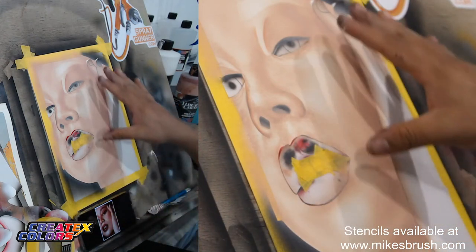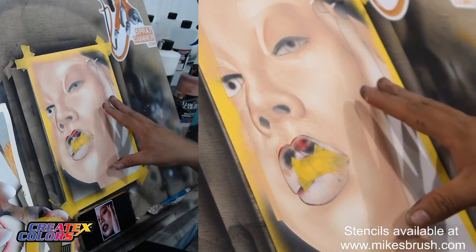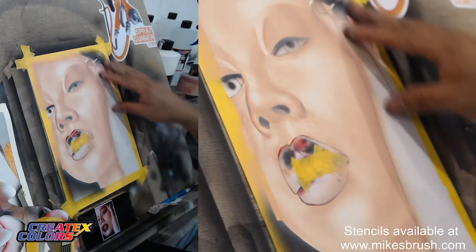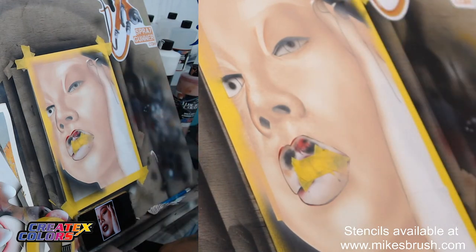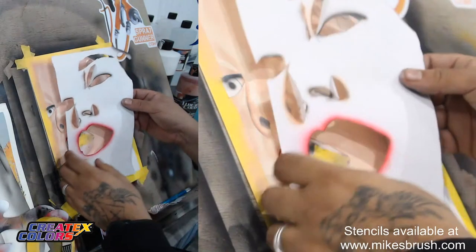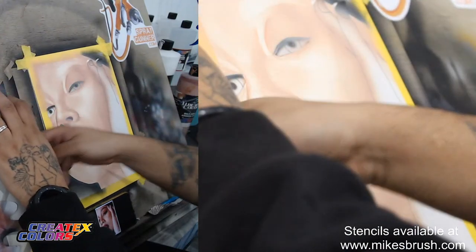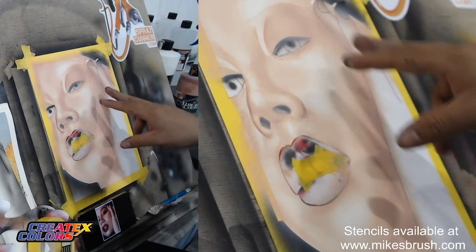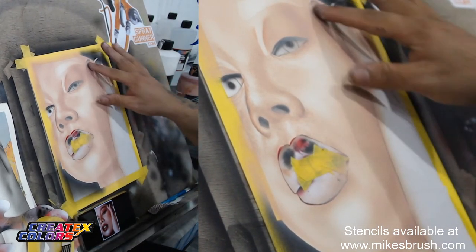I'll walk you through the rest of the universal flesh tone, and then we'll add the detail flesh tone right over that, as well as finish off her eyes and her hand here, and finish up using our mud color. As always, make sure you keep your stencils. I'm going to keep everything nice and tidy here and organized in order, because we will still use that stencil on here, I promise you, and it'll be nice and still there.